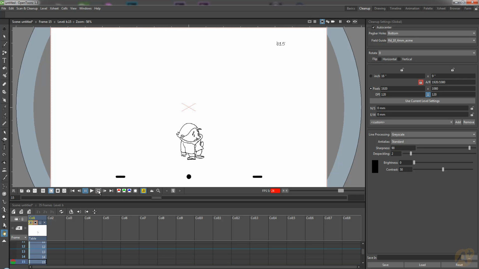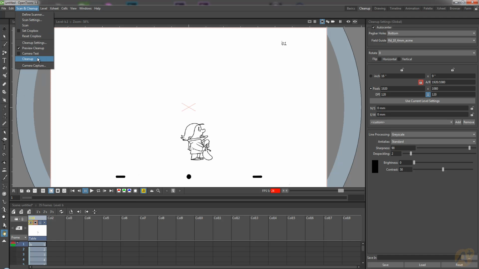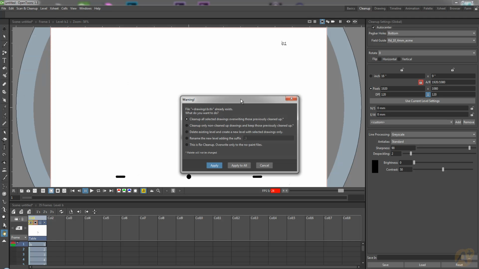So to make it permanent, you should go to scan and cleanup and just hit cleanup. You need to firstly select all the level. I think you can just click on the header and go to the option.